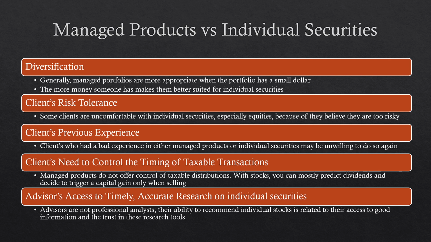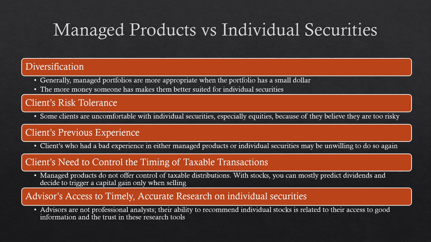You could put that $10,000 into a managed product like a mutual fund, where it is invested in hundreds of different investments. Sometimes it can even be thousands. So you're basically invested in the markets in general. If the markets go up, you're going to make money. If they go down, you'll probably lose some money. But over time, we know that the markets do quite well, and that's why you would invest in that type of strategy. It has the stability, and we're quite sure it's going to grow.